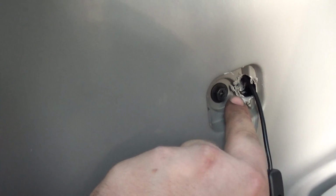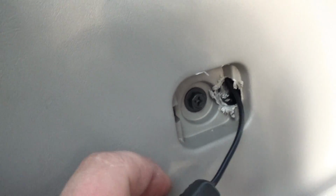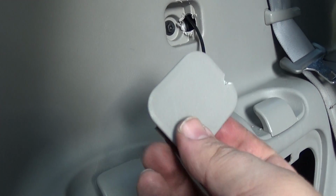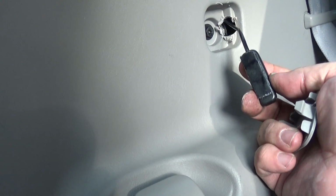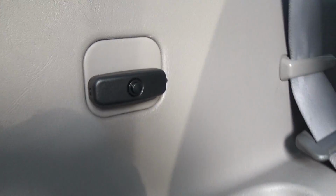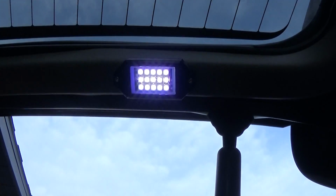Alright, I ran the wire all the way from down here behind this body panel, drilled a little bit bigger hole here so this could fit inside there, and went ahead and I took the cover and just notched it a little bit so that wire can fit through it. I'm going to go ahead and just put some Velcro on here. You can glue it or whatever you want, but this switch did not have anything on the back to adhere it to, so I just went ahead and put some Velcro on there. Alright, got the little button right there, looking good. I'm going to go ahead and just turn the lights on and off. I have this button.